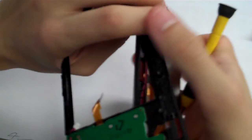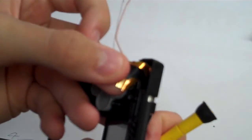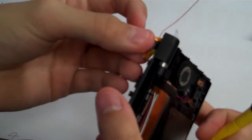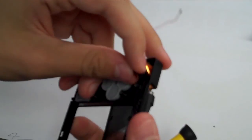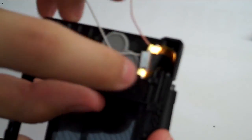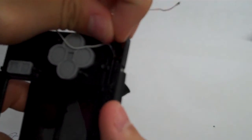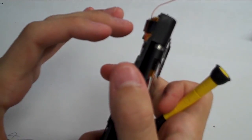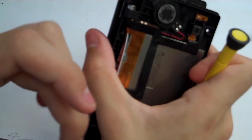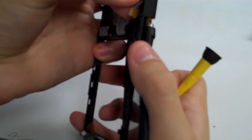And now for the fun part, we get to try to get all of these ribbon cables out. And also in the case of this system right here, the ribbon cables are extremely destroyed inside of the hinge. But normally right here, if you see on the inside, there's a little slot right there. That little slot is where you will hold the ribbon cables, and that's where they will slide through. So the inside of the shell right here is going to slide that way, and the top part is going to slide down. So let's go ahead and do that now, or at least try to.